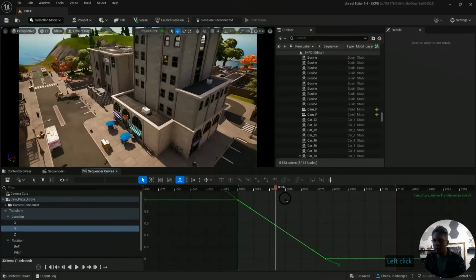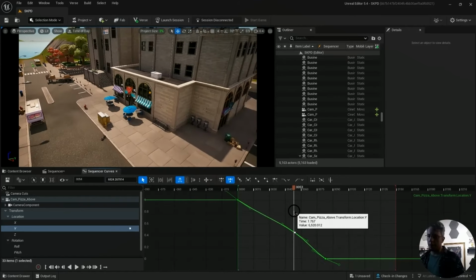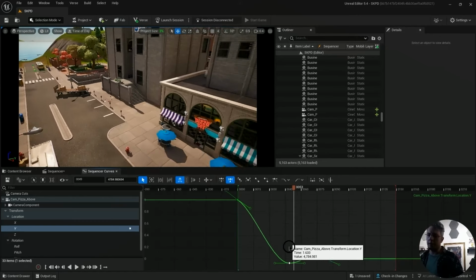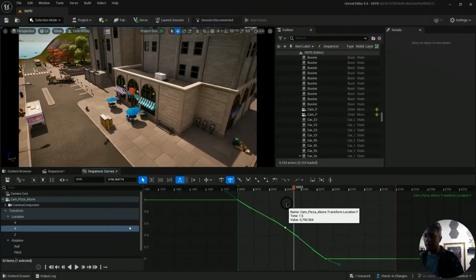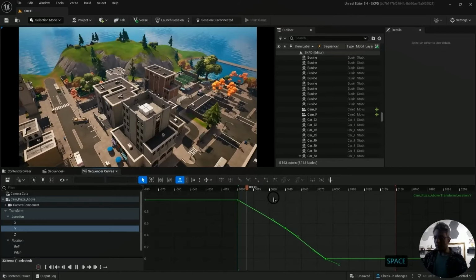So around here, I don't want it to go too much to the left. So I'm gonna middle mouse here, and then I'm gonna kind of hold that value. You see, because I don't want to give emphasis to other buildings here. I want the pizza to be more on the center. So I'm going to place it here. Make sure this one is linear again. And let's see what happens.